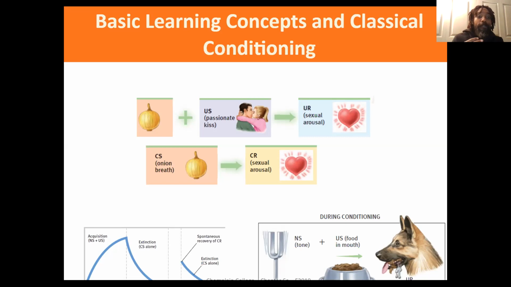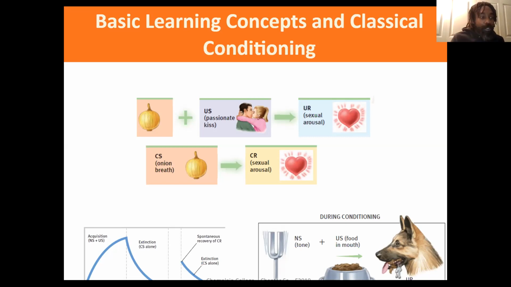So very briefly and basically, what classical conditioning believed is that what we have here with the two passionate people kissing is what's known as the unconditioned stimulus. So something that just occurs, that can occur naturally. And the sexual arousal, which is the result of the unconditioned stimulus, the passionate kissing, is what's called the unconditioned response. So you can look at that as an automatic response, if you will.